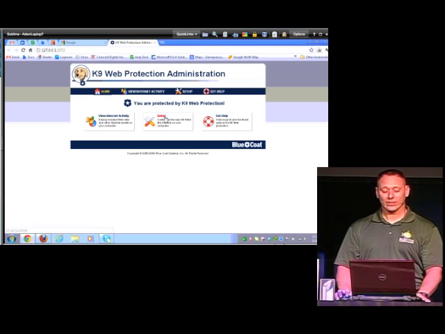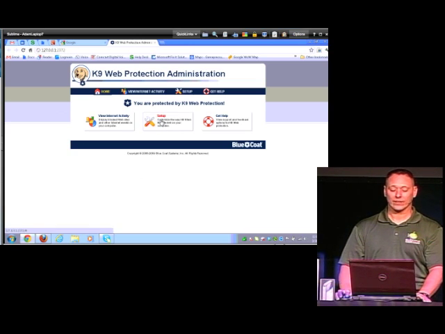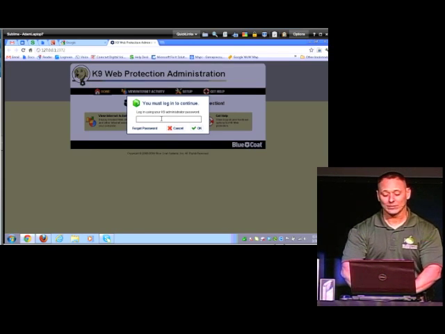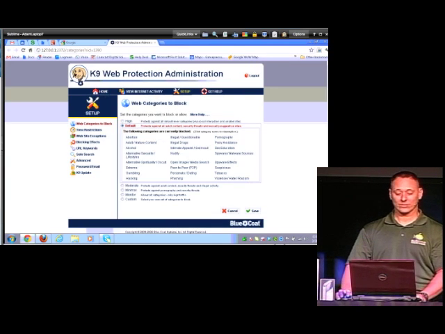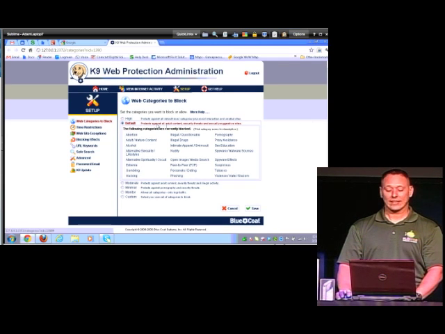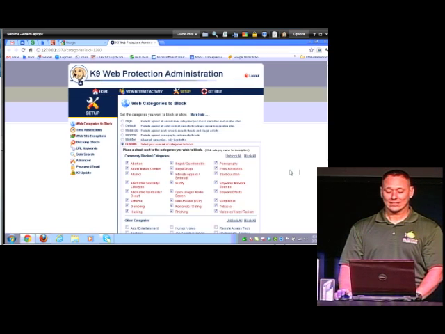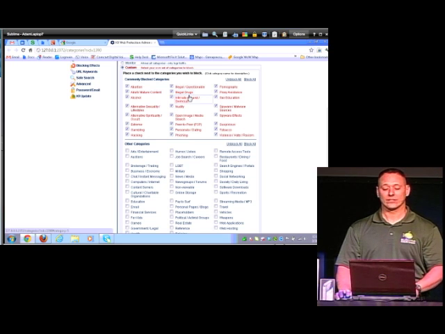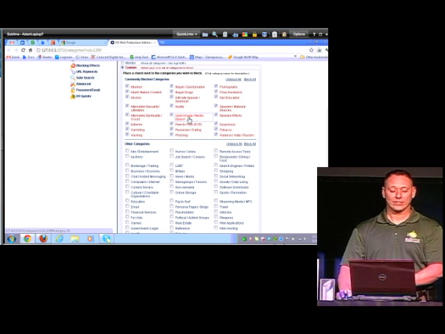All right, so now we're going to go to Setup to get the initial configuration set up. This is where you're going to punch in the password that you created on the website. Okay, so we're going to start off by choosing the web categories to block. By default, you've got the default setting here, and it's got just about everything that you want. I like to use a custom setting so that I can add and remove things as I need to, and you can also remove things from here if you would like to allow them. I'm going to mention one site here that's Open Image and Media Search.